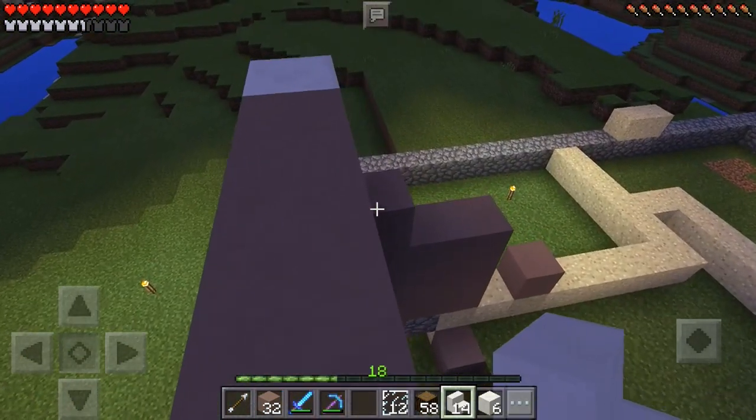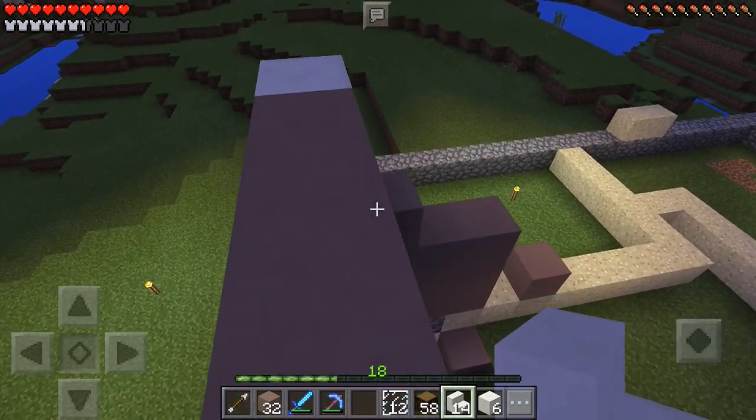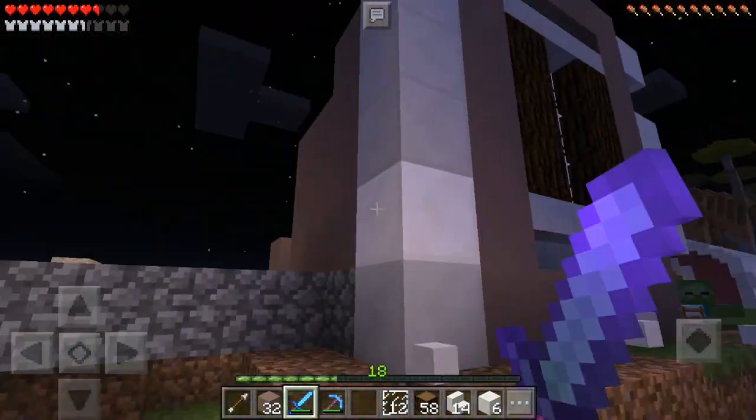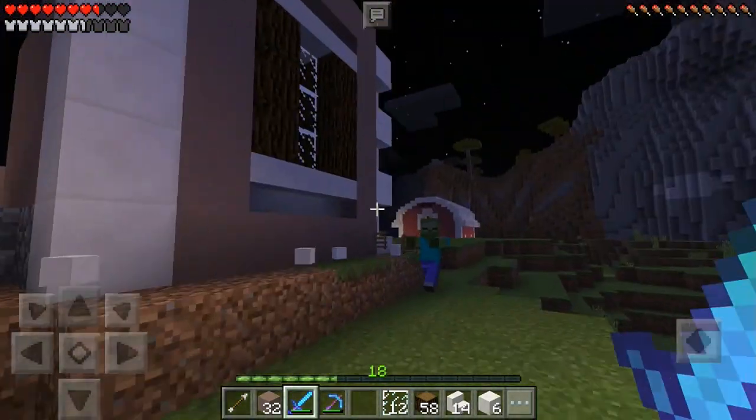All right, so I'm finally done, and there is a zombie down there trying to get me, so I'm gonna have to go down there and kill it. I'm sorry, zombie. Oh my gosh, please don't fall and die like that. Please don't do it. Okay.